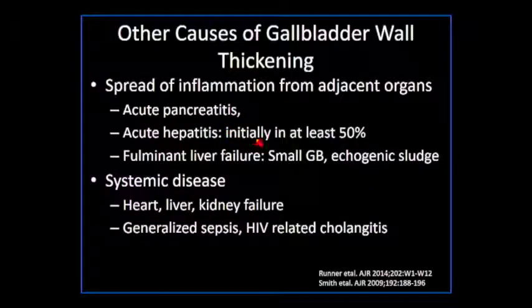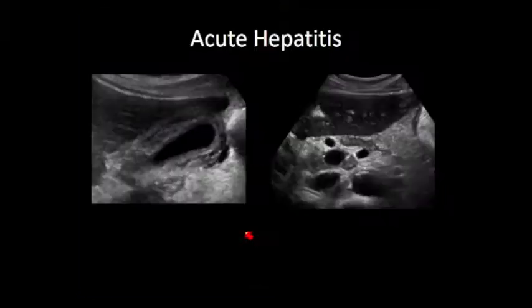Now going to other causes of gallbladder wall thickening, which I've already mentioned in part, there are many, many processes, systemic processes, things in the neighborhood of the gallbladder that can cause gallbladder wall thickening. And in fact, in my experience, the thickest gallbladder walls are not the ones that typically have acute cholecystitis from a calculus in the neck. So beware. And some of those patients will have stones. Stones are very common, so you don't want to overcall acute cholecystitis in those cases.